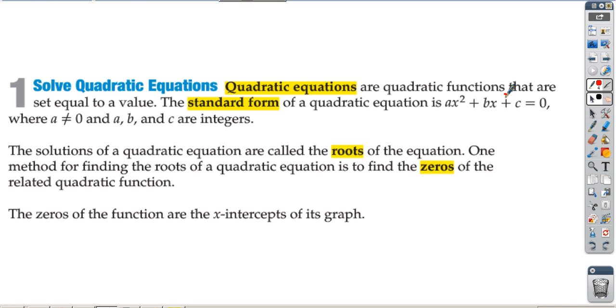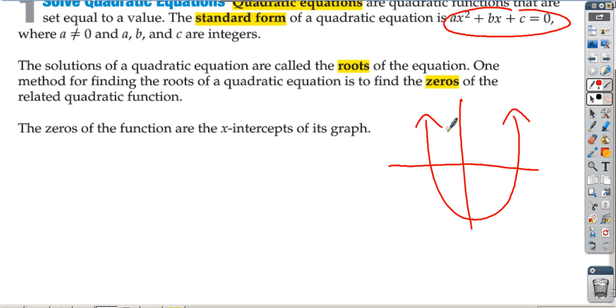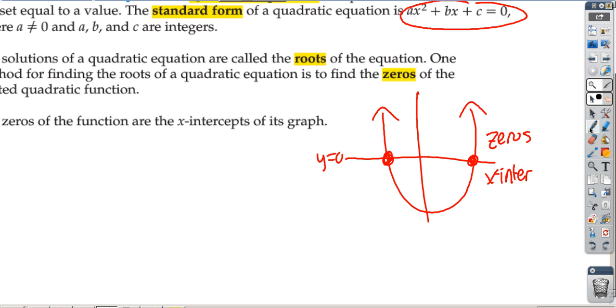So first of all, this right here, this is standard form for a quadratic equation. We've already seen that before. When you're being asked to solve something, there are kind of 3 or 4 different words that you can use here. So let's say we had this parabola right here. These 2 points that I'm drawing right here, these 2 red lines, those are called zeros because at those points, y is equal to 0. They're right on the x-axis, so y hasn't gone up or down, it's right at 0. They're also known as x-intercepts because that is where the graph intercepts the x-axis. So that's another word for them.